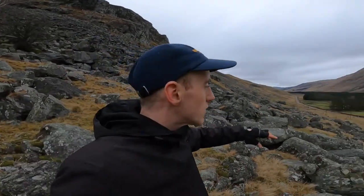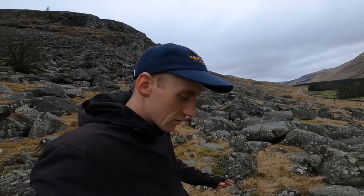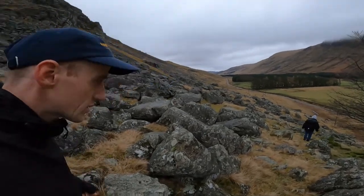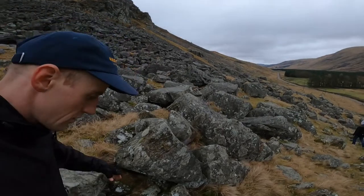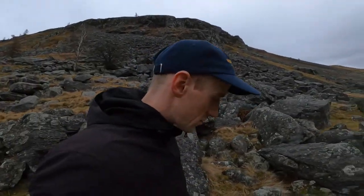Today we've been at the coast watching wild waves and stuff, and then now this second adventure, we're way up here in the hills, and it's two epic locations in close proximity. And that makes us super lucky here in Scotland to have such a wide variation within an hour's drive.